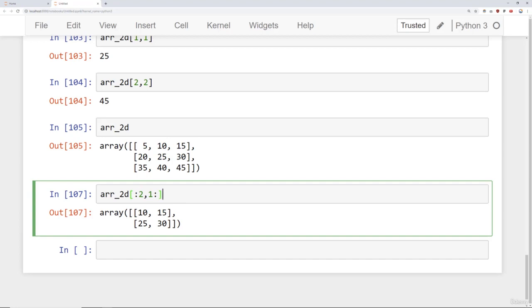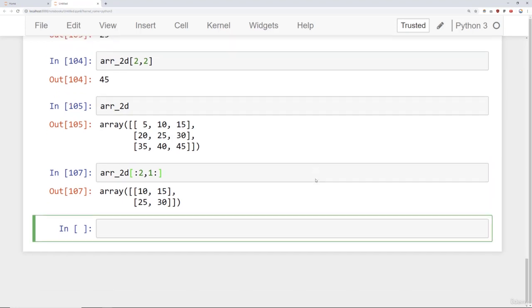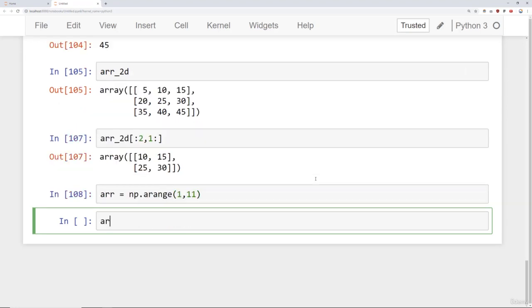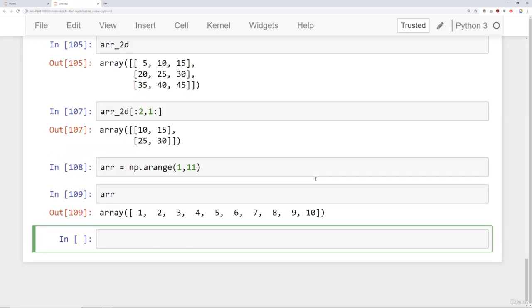But the last thing I want to show you is conditional selection. And that's something that's actually really important, especially in pandas. So conditional selection is a fundamental concept that directly translates to pandas, and it allows you to use comparison operators to actually grab elements. So I'm going to show you this in multiple steps. Let's go ahead and create our new array. We'll go 1 to 11, meaning our array is the numbers 1 through 10.